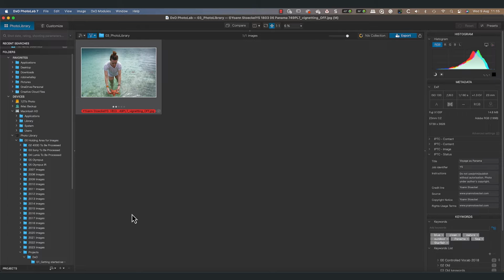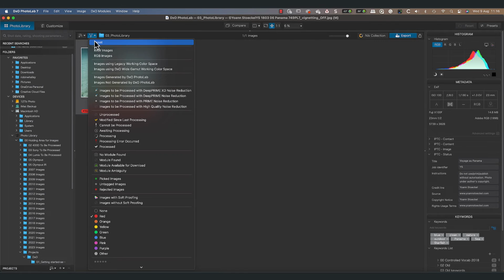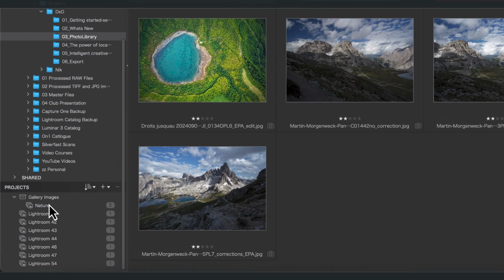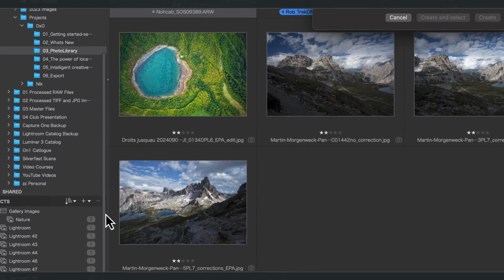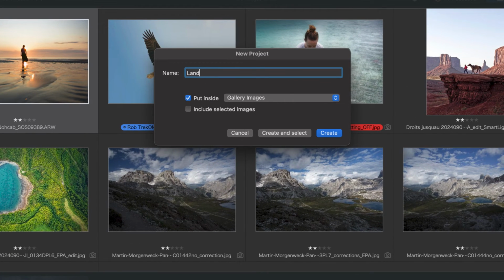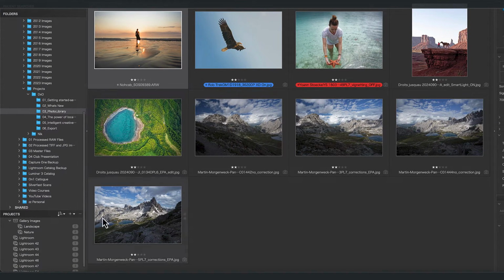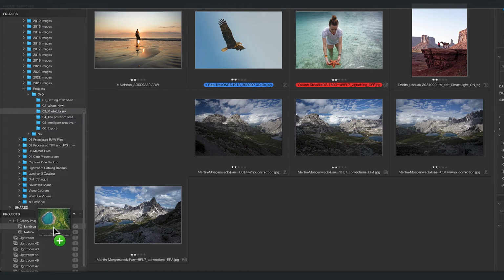This is an extremely flexible system, but we can extend it further by using virtual projects. A virtual project is like a folder on your computer drive, except that it doesn't exist, other than inside PhotoLab. One way to use virtual projects is to organise our images into a workflow. For example, we could create projects to hold images that are on sale in a gallery. We can also arrange these projects into a hierarchy, just like the folders on a computer hard drive. Then when we release a new photo for sale, we can drop it into the relevant project.